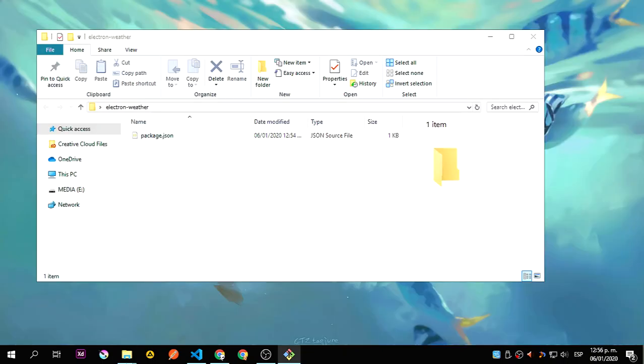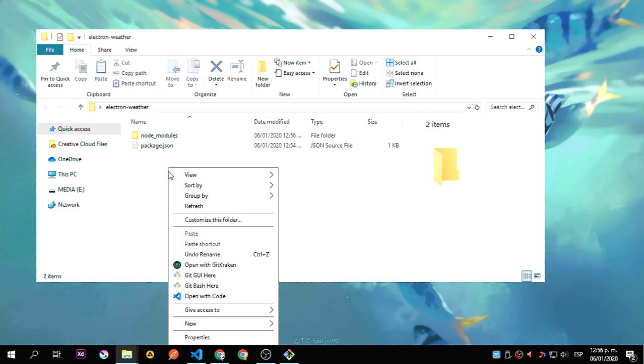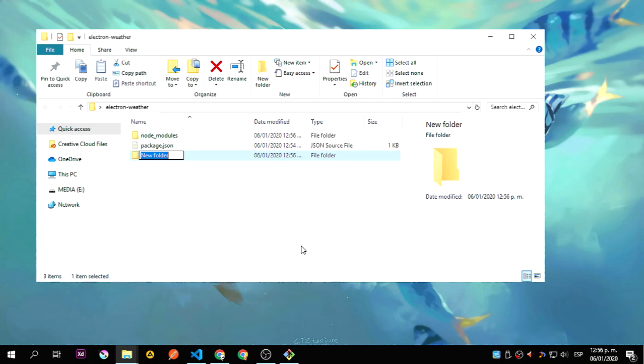And what I'm going to do now is to create the structure. Let me keep that open. So we're going to create a structure that this project is going to have. So let's create a new folder, call it source.